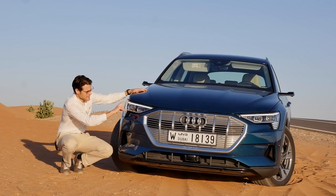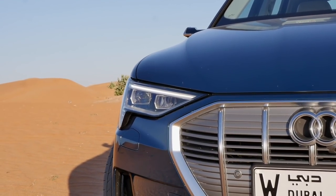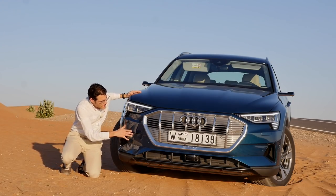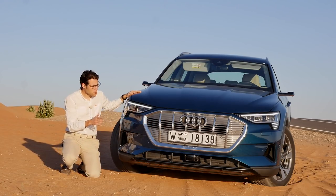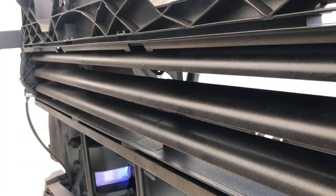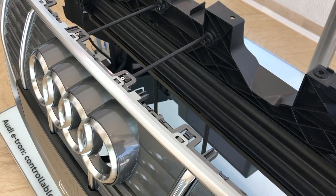Here you can see the LED daytime running light signature. It starts already with LED headlamps, optionally the ones you can see here, the LED matrix lights, and those also have a special high beam function. From the front it looks like the other Audi SUVs, for example, with this big single frame grille. However, you see the grille is a little bit more closed, just little openings here, and I also have an interesting cutaway model. Behind this very front grille, there is basically another layer, and there you have some active layers. They can open when cooling is needed and they close again when the cooling is not needed, and that improves the wind efficiency. So pretty interesting for sure.